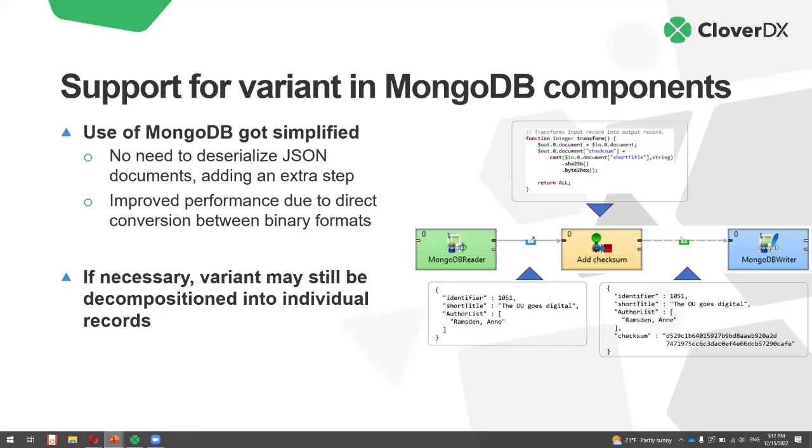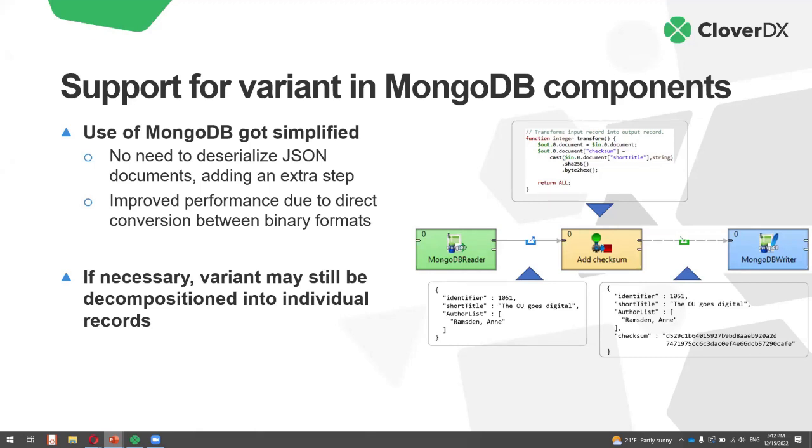In 5.16 and earlier versions, basically what's happening in the backend, MongoDBReader provides a JSON document in a string format, which you need to parse, and then work with those parsed values. When you want to write it back into MongoDB, you need to use a component like a JSON writer to serialize the object and then put it into MongoDB, which basically adds two arguably unnecessary steps.